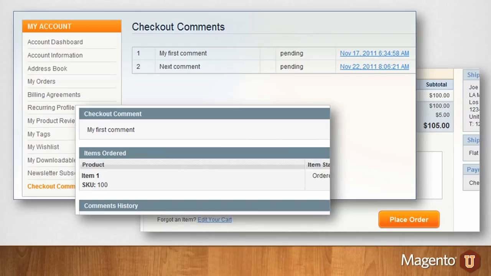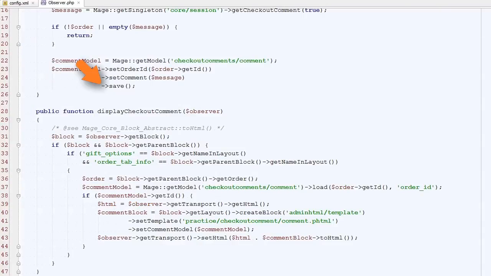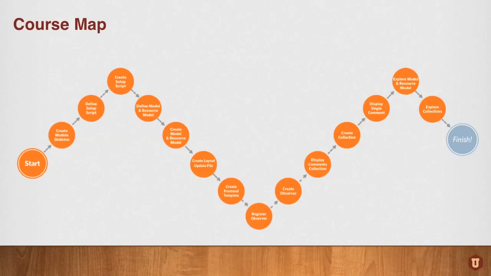We mentioned that in our module we use 3 different scenarios, and now we've finished tracing the first one, how the model stores values in a database. How the model will load a value is very similar, and we won't cover this now. So when a client asks you to implement a module that loads a single record from a database table, for example, this tool, Model plus Resource Model, is a good one to consider. Let's cover the third scenario in the next video.